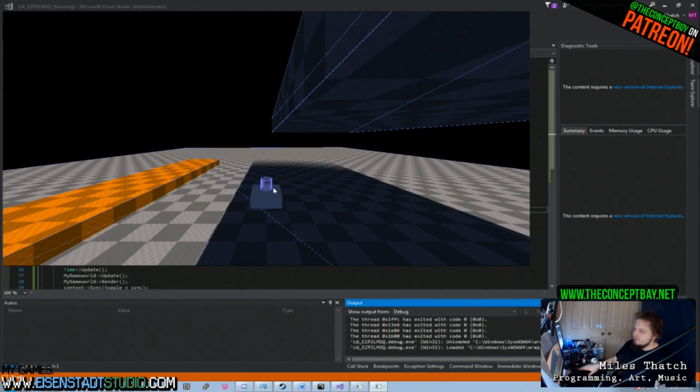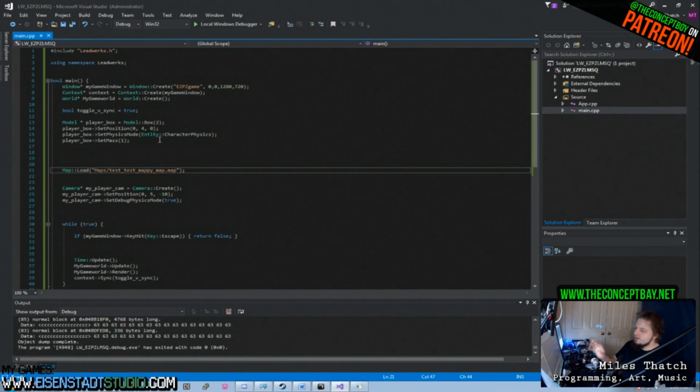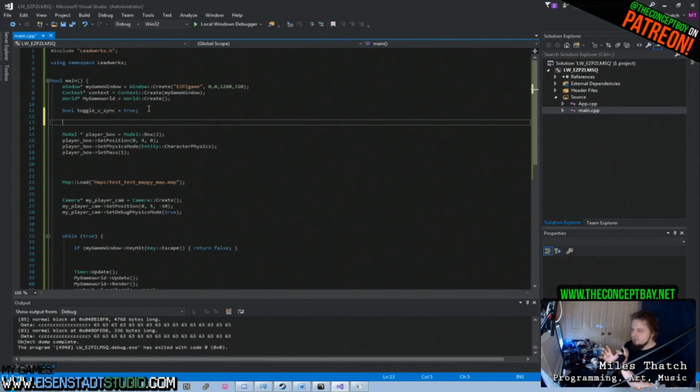So this is where it's a good idea to switch how you're gonna handle your, let's say we're making a third-person character, right? This is a good idea to switch how you're actually going to handle the construction of that character that you as a player are going to be controlling, or maybe that's an NPC.